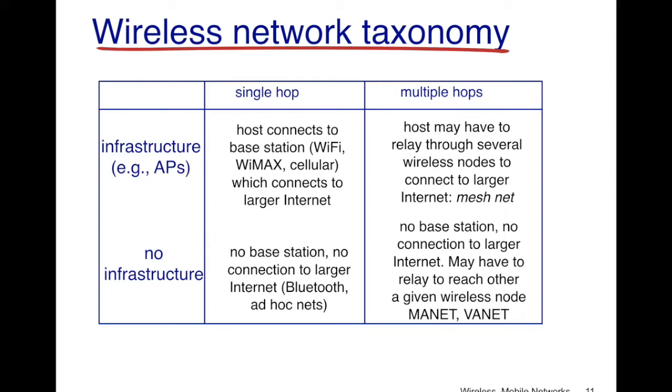The other one is the case where there is no infrastructure. The particular example that we use in our day-to-day life is Bluetooth, where we have a bunch of devices that communicate with each other when there is no base station to regulate them. Now, multi-hop ad hoc networks that are typically used are VANET networks, where you have groups of vehicles or buses which communicate with each other. A typical example of a VANET network is one in Seattle, where there is a Seattle bus network where the buses share information with each other.